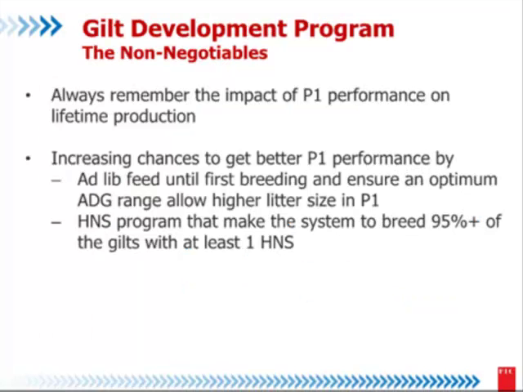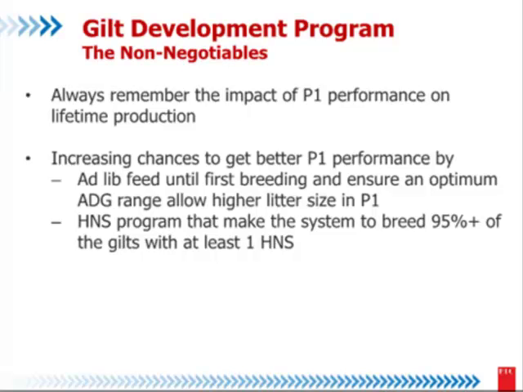The gilt development program really starts off and sets the stage for the future success of the farm as a whole. If we remember back to the previous slide, the impact of P1 performance is a great barometer and predictor of what we expect that population of individuals, or that cohort of animals, is ultimately going to do and deliver.